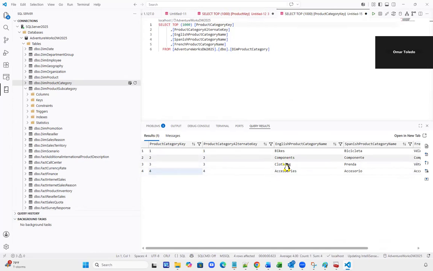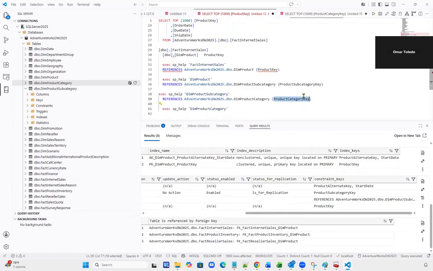This here? Okay, this is what we need. But we need dim product subcategory, and finally use the dim product category. This is the join that we're going to use. Perfect. Right?